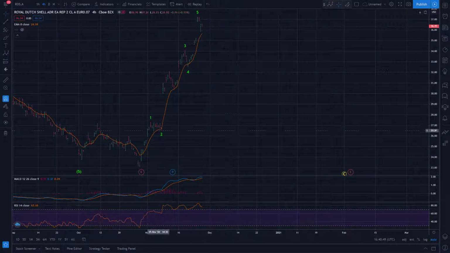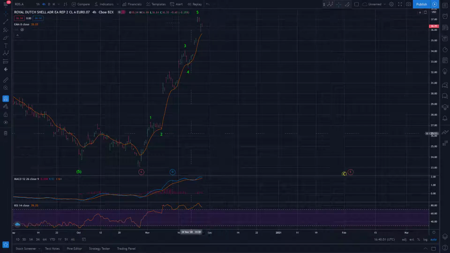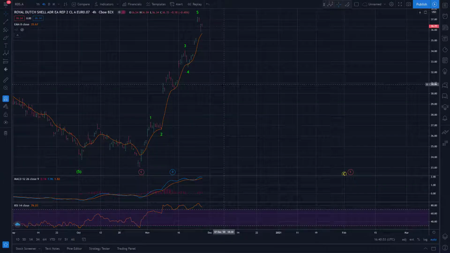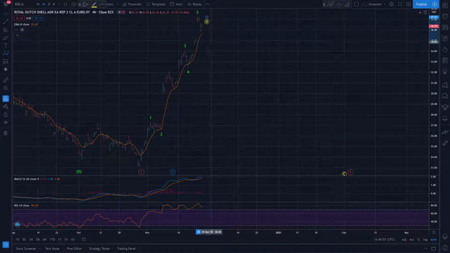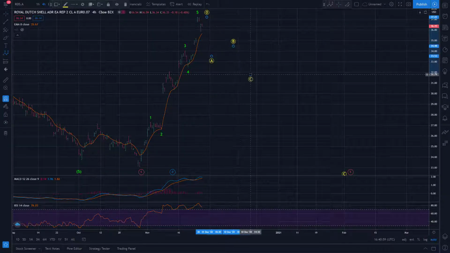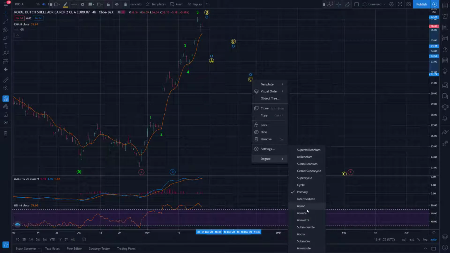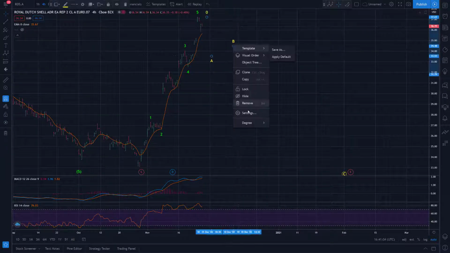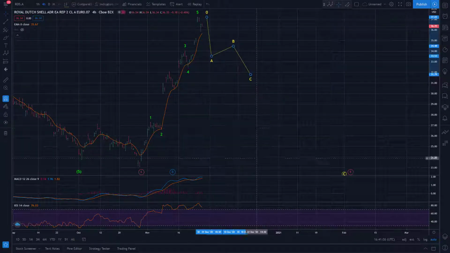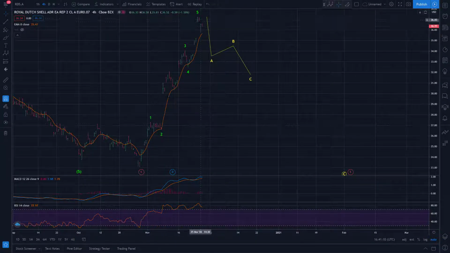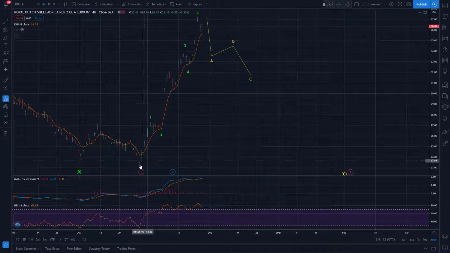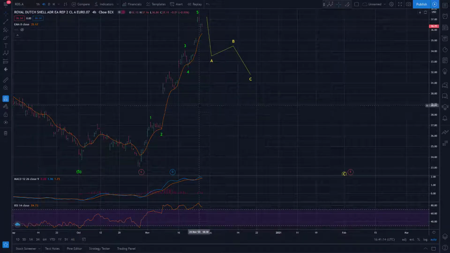But once we do complete this initial 5-wave move off the bottom, however high we go, however long it takes, we'll be looking for some sort of proportional correction to the downside. And that should set up a nice entry opportunity if you're not already involved with this, right? Right now, if you bought here, you're just chasing what looks like a potentially mature impulse wave.